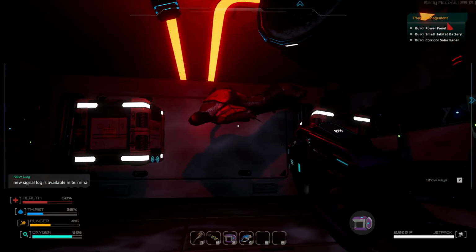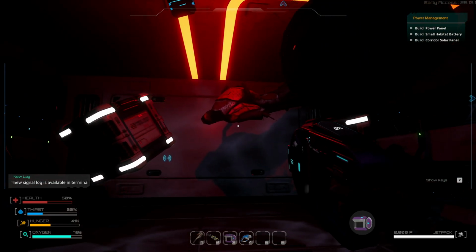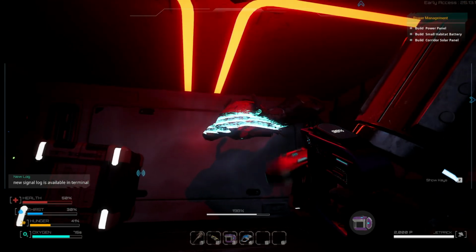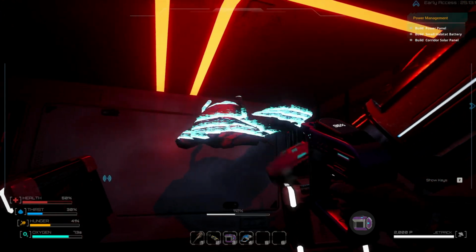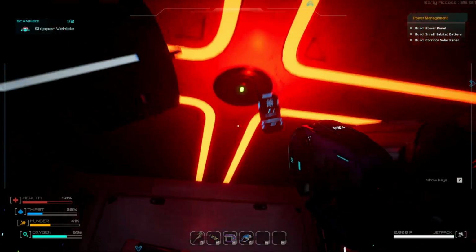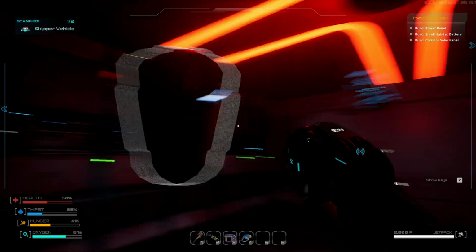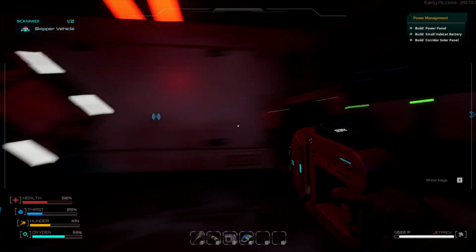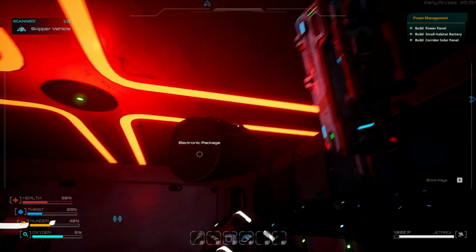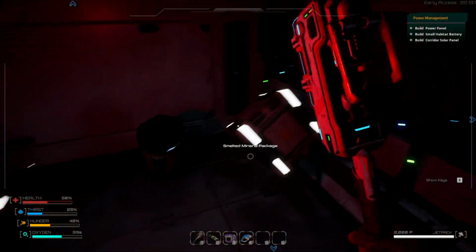Okay, new signal. But, do I have a battery? I do. Okay, let's change it. I can scan this person. Oh, no, this is not a person. Oh, this is one of the vehicles. First vehicle, but we need 2 pieces. Okay. Electronics package. Oh, that's neat. Is there anything else in here that I can scan? Don't know, but let's go ahead and grab this stuff.